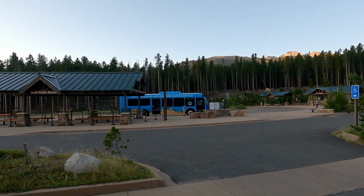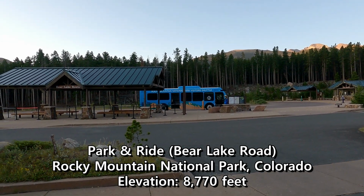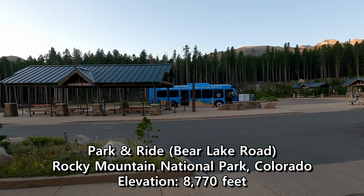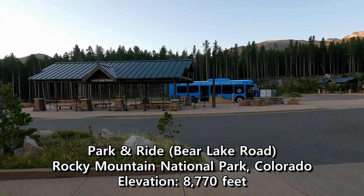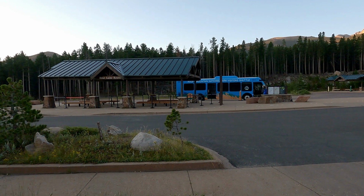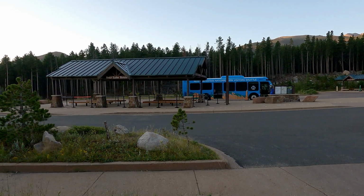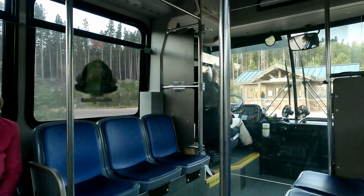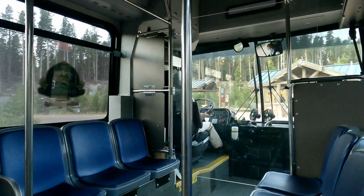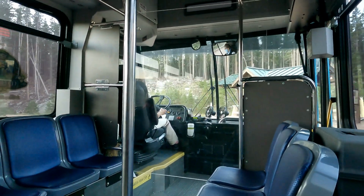Good morning! My mom and I are here at the Park and Ride located off Bear Lake Road inside the Rocky Mountain National Park. And we're gonna jump on one of these buses and take it on up to the Bear Lake Trailhead. Alright, we're off. We are departing from the Park and Ride. We're heading on up to the Bear Lake Trailhead.